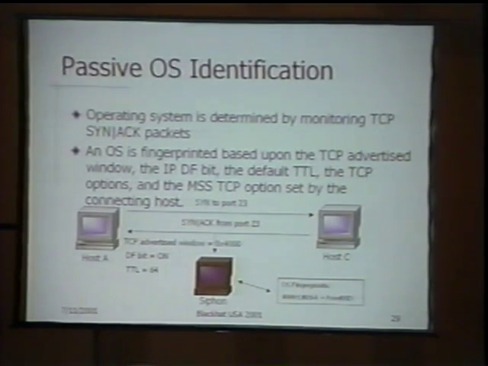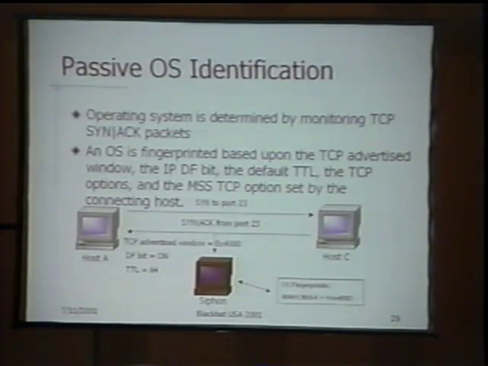Instead, we have to rely on connections that are occurring, and a lot of problems come up with that because there's a lot of ways a machine could actually initiate a TCP connection as far as certain options being set go. But there's a few points that we are always using in passive OS identification in the TCP packets and also the IP headers.